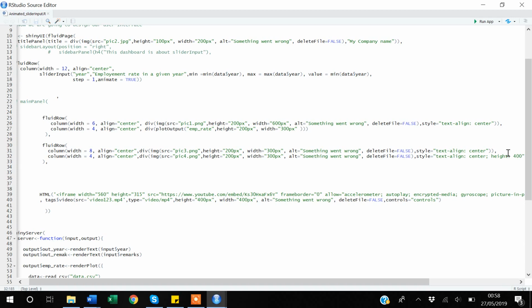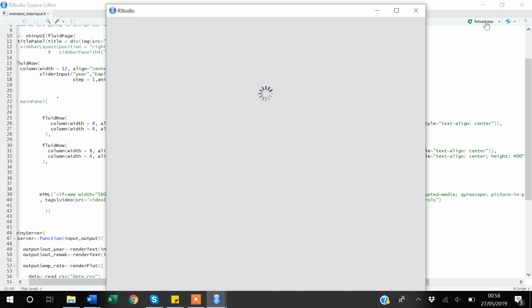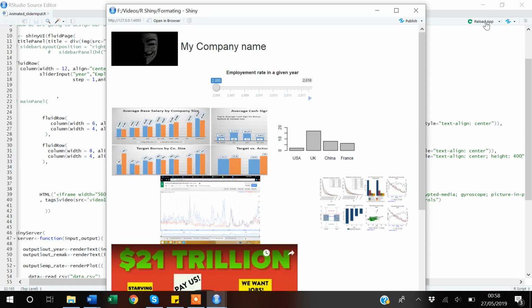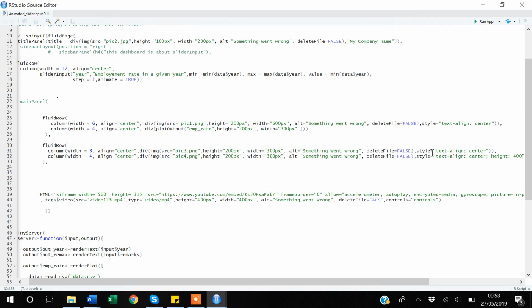So let's do it, execute it. I have increased, you can see that I have increased the height of my cell. In the same way, you can play around with the style of each cell separately. So in this video we have covered how you can add the logo in your title panel, and how you can play around with the formatting of your graphs. Thank you for watching the video.